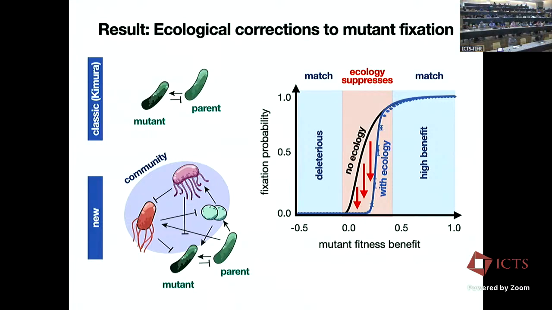Depending on correlation with the parent, the only outcomes are no longer extinction or fixation. Yeah, exactly. When I say fixation probability, I essentially mean establishment probability, but for the purposes of what is happening in these simulations, you run the simulation and wait long enough so that either the parent goes extinct or the mutant goes extinct. If the parent goes extinct, you say the mutant fixed. If the mutant goes extinct, you say the mutant didn't fix. And so this probability of fixation is the fraction of simulations in which the parent went extinct before the mutant.